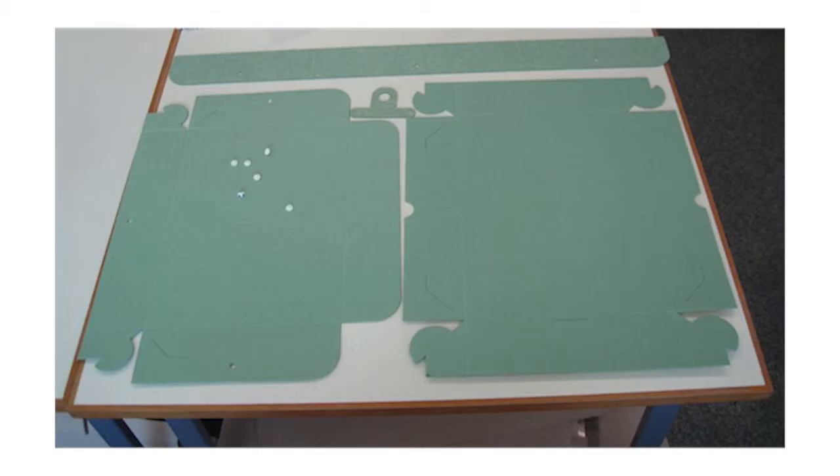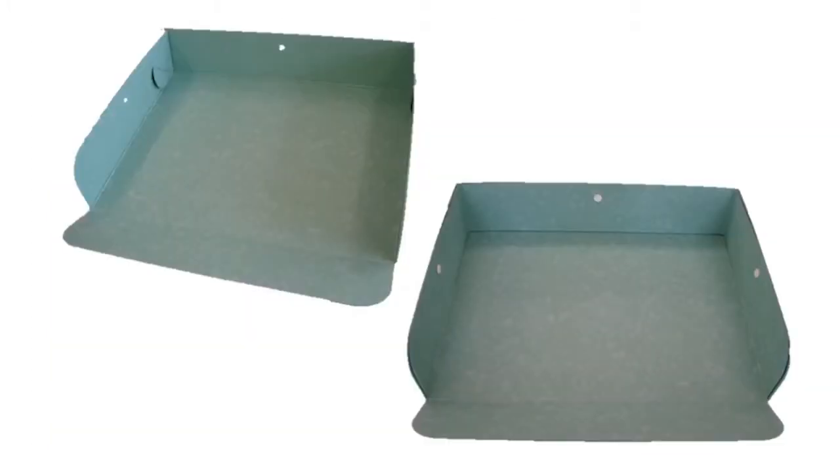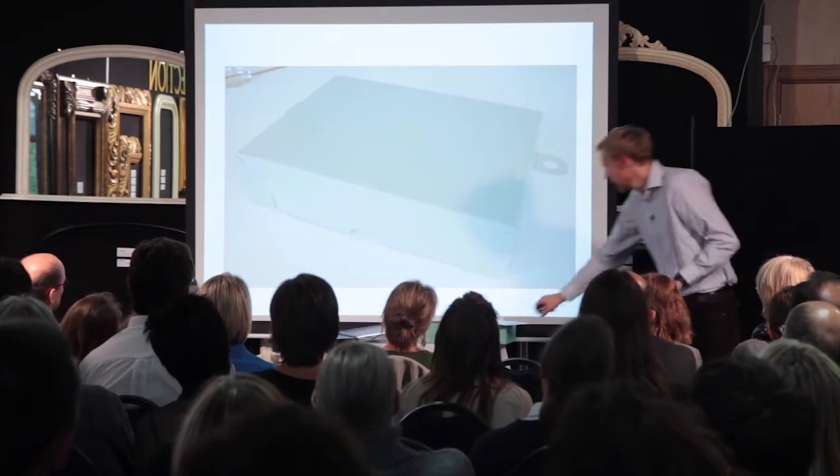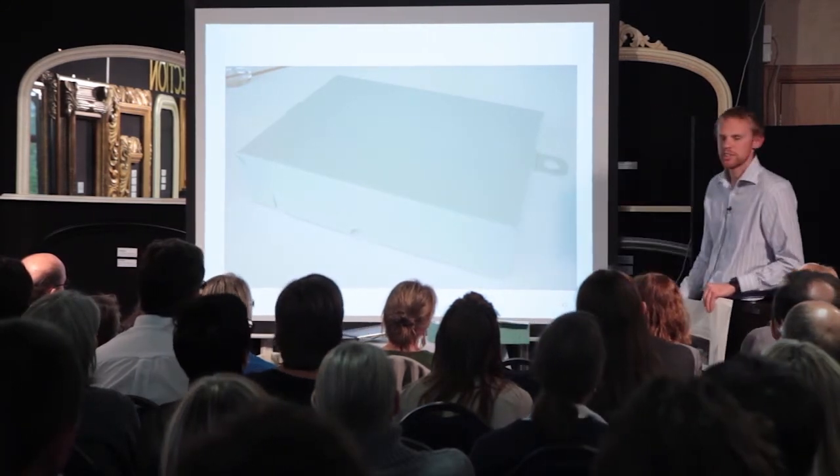These are all the bits you need to make a Liddermore box. We have a base — this one is the 90mm, the middle of our range — and it's got a drop front. We have a base, a lid, and this liner which was introduced to give a smoother inside to the box. Here's the base folded up, and these are the tabs that lock into place. The base is shown here with the liner, held by plastic rivets which just push together, giving a much smoother inside. The lid is very simple: four corners fold up and an optional tag which helps with moving the box around and taking the lid off.